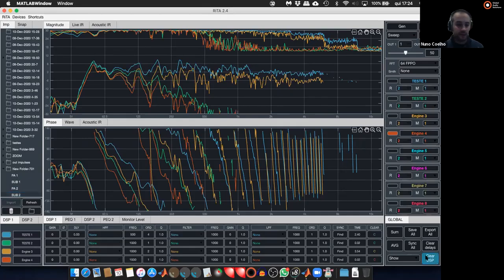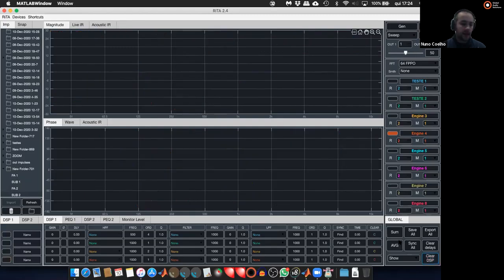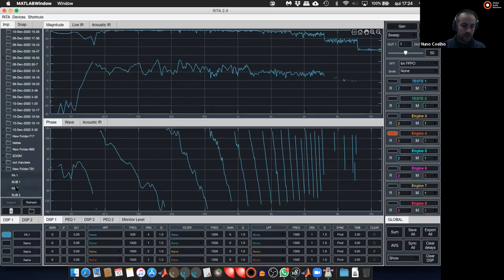Let's clear everything. I just use 2 positions to simplify; you can use more. Let's say I want to import PA1 and PA2 to engine 2.